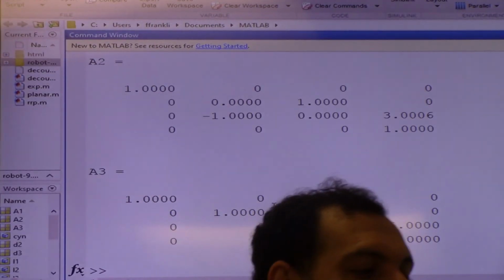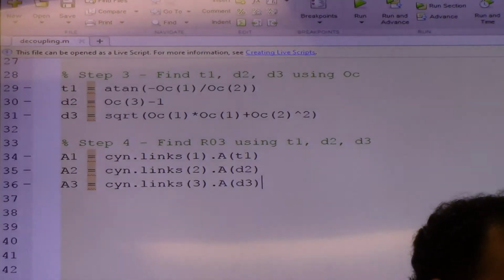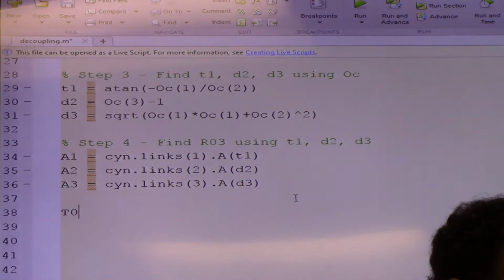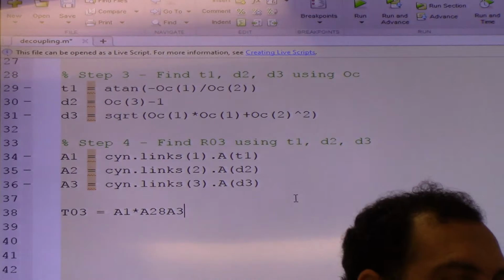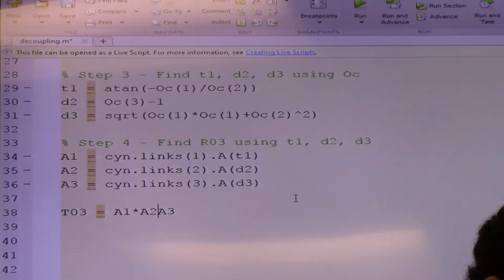Okay? Now let's multiply all the three and convert that into a T06 matrix. T03 will be A1, okay. So now what we'll do is we'll convert this into this matrix.